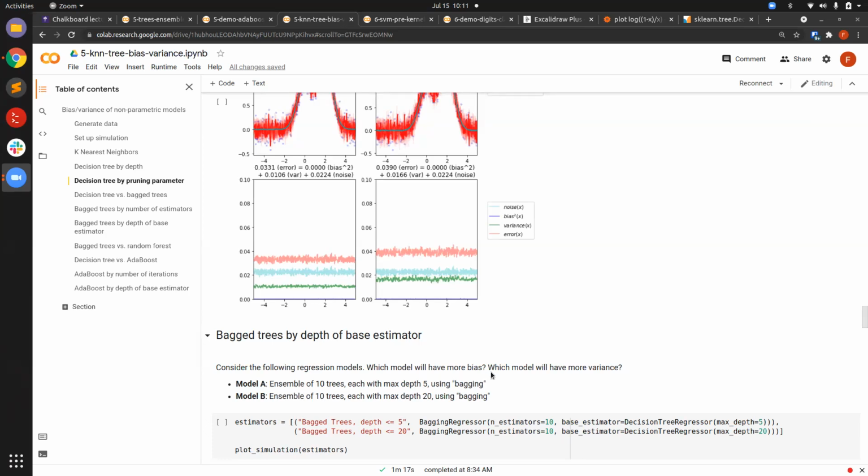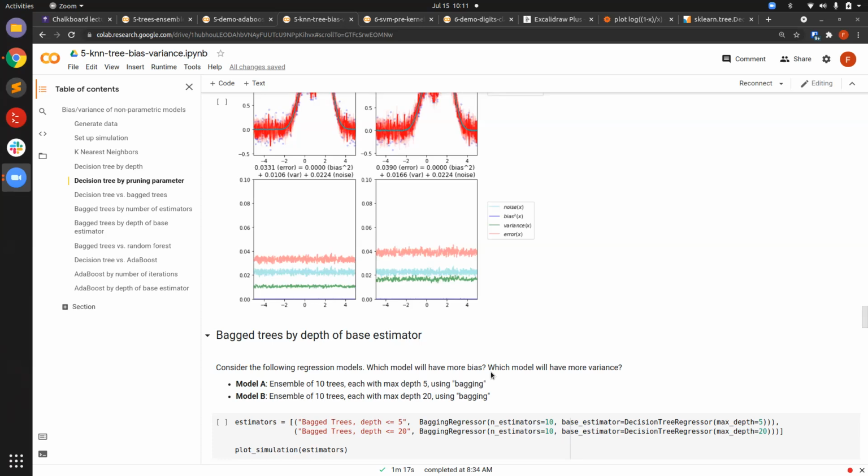All right. So when you take the average of many estimators, the result of the average depends on the individual estimators. So here we're taking an average of 10 estimators in each case, but we're changing the depth of the estimators, which means we're changing the bias and variance of the individual estimators.